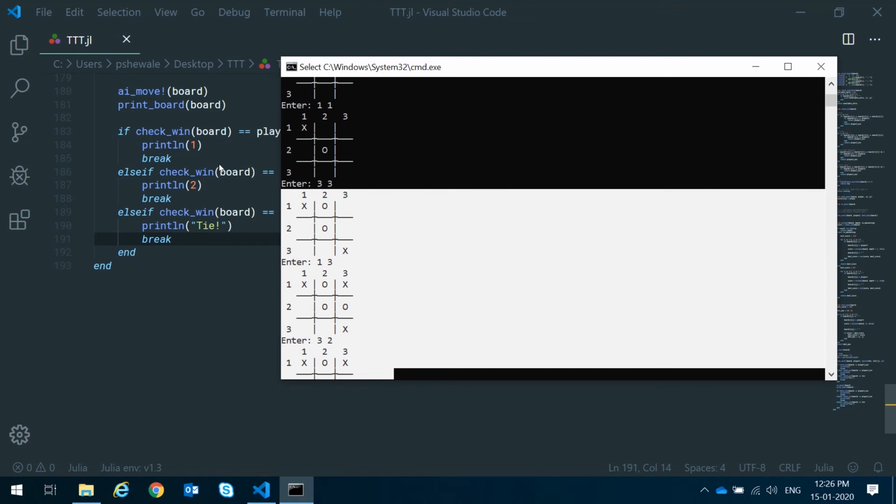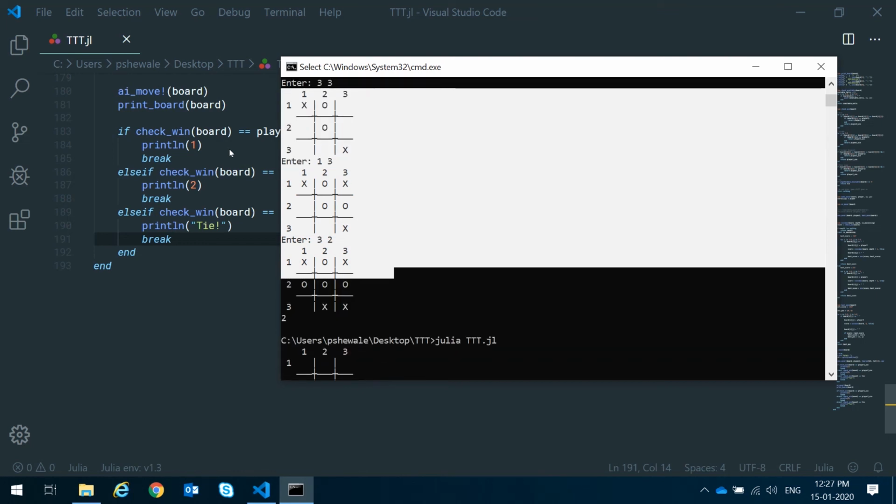But it did not do that. Guess why? Because it's not using the depth. It's not optimizing for depth, right? It's going for a later win rather than a faster win. That's what it's doing here. It could have won, but it didn't. Right? I put my X over here, and it put it over there. So obviously not the most optimal.